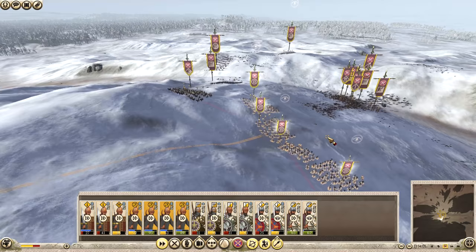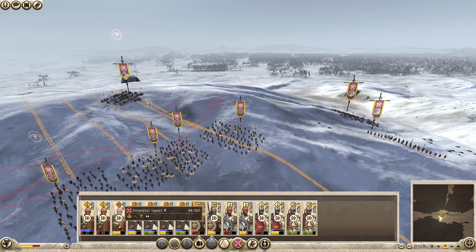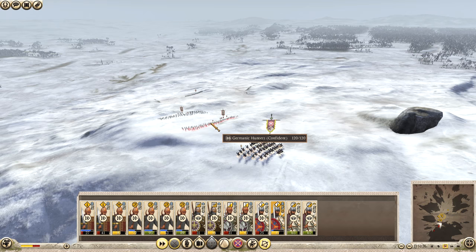Right, as for my cav, well, we lost one unit of Pushtig Ban. We've lost our immortal infantry and spears. We lost our general. Not looking good, but at least we might win. We have discovered, depending on how many units they have left... Oh shit. Hello, Germanic hunters.